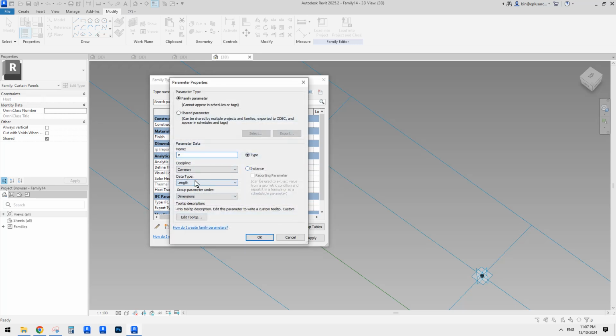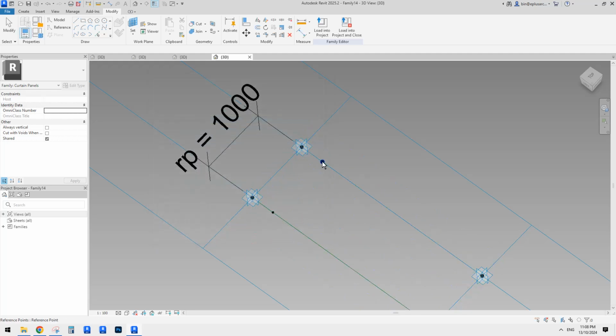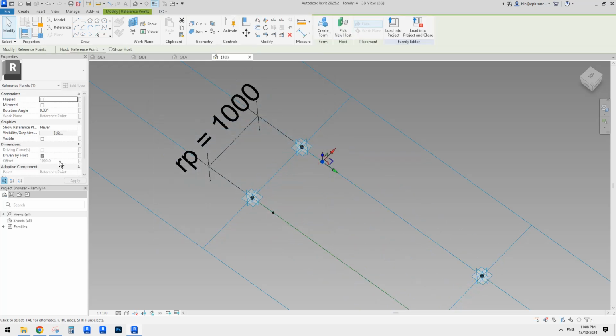This will be a number parameter, so we can control it. We can type in a number smaller than 1 to control the panel. Here we will type 0.8 for example. Because we directly use the reporting parameter for the offset, we can't really put a formula here.